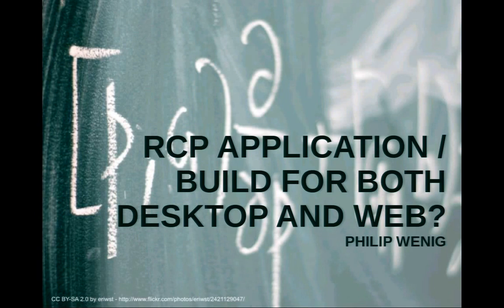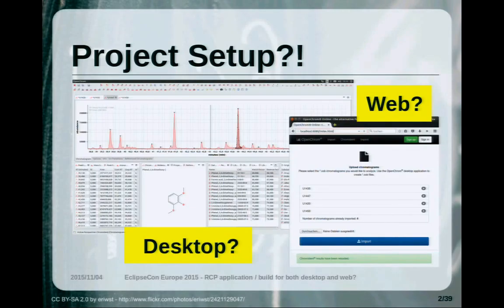My topic is to show you that a lot of us develop RCP software, and the question is, how can we combine it with the web? Because everybody's doing the web. It was mainframe before, then it was desktop, then it's web, then it's desktop. It goes back and forth, but we have to find solutions for how to do both. And that's what I'm going to show you today.